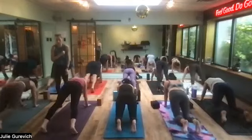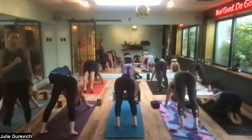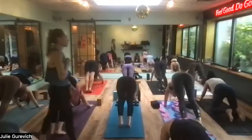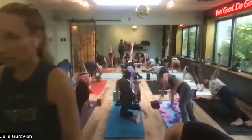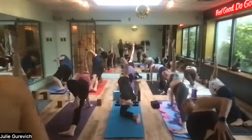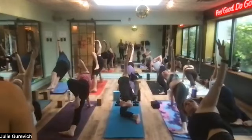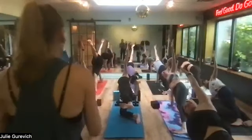Hips go up and back, down dog. Feet come together at the back of the mat, roll forward to plank, lean on your right hand, Vashisthasana, side plank. Everyone's versions are different. I want you to find one that you know you can own. The deepest expression may not be something that suits you.